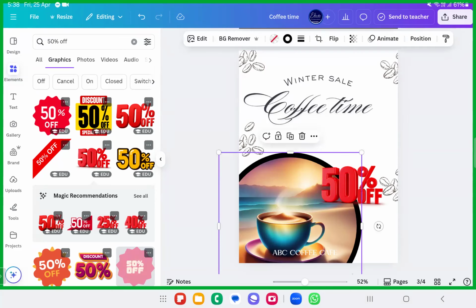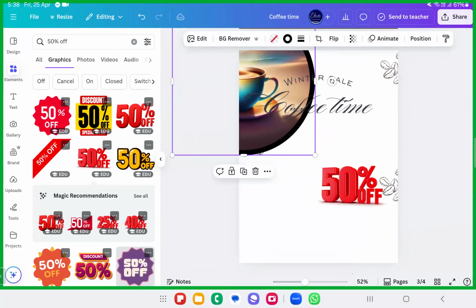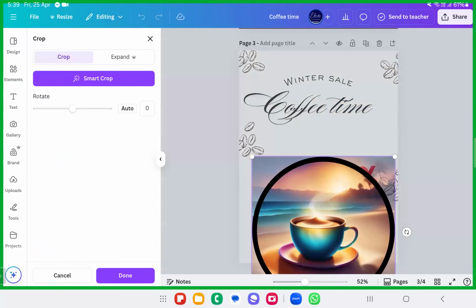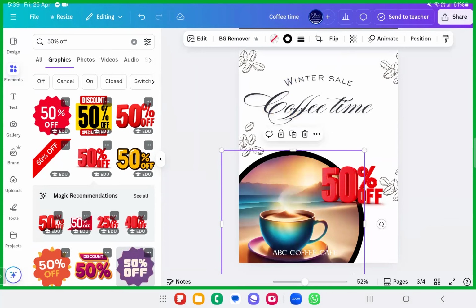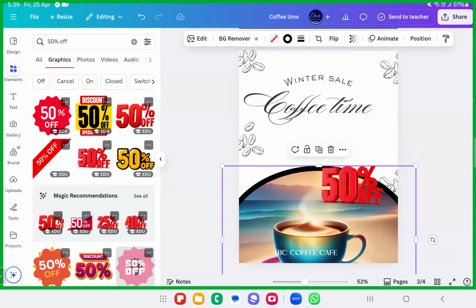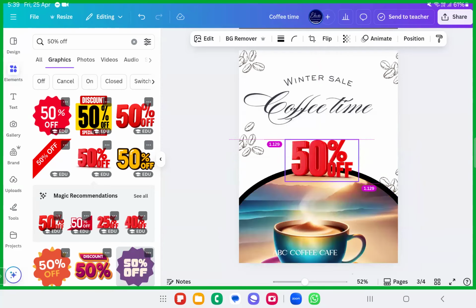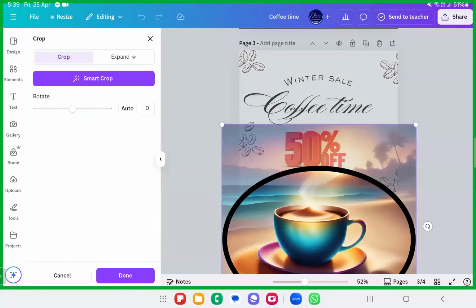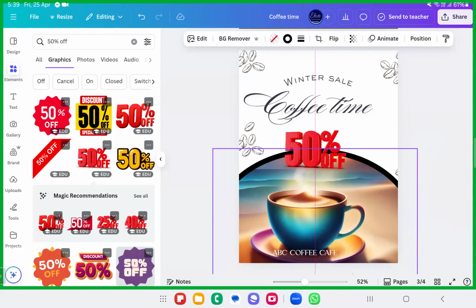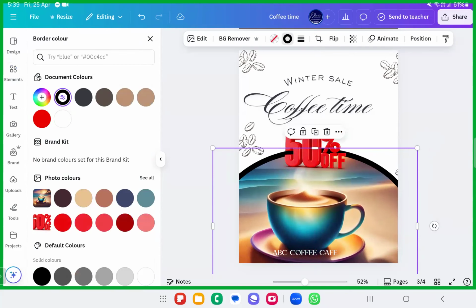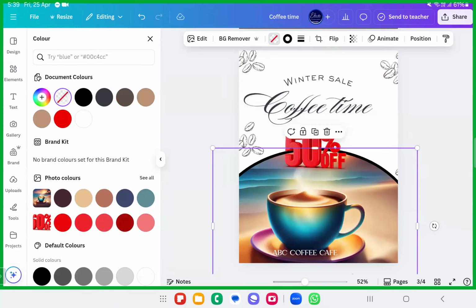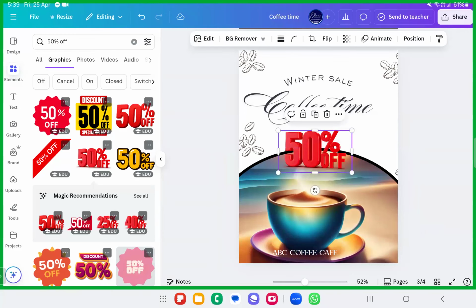Fine. So in this way, you can add it here, or you can add it on the top, or something on the bottom like this, and increase it in size. Arrangement, alignment, everything can be taken care of, dear sisters and brothers. Fine, 50% off on the coffee, something like this you can mention. If you do not like the alignments here, or do not like the corner rounding that is given, for example, this one, the round border weight is too much, you can just increase it till here. 50% off, you can write it here.